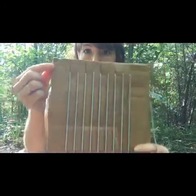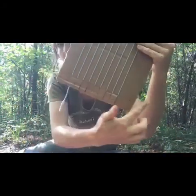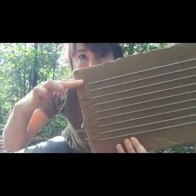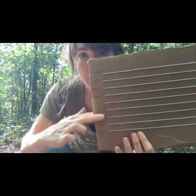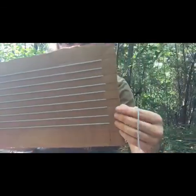So the first thing you need to do is measure on your piece of cardboard about 1 inch from the end on both sides here and draw a line between those two markings, and then cut down the side so that you have little tabs on both ends.